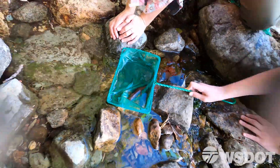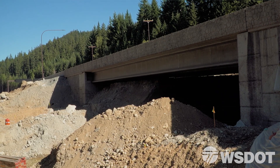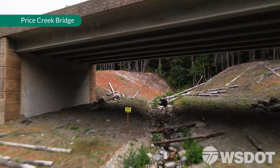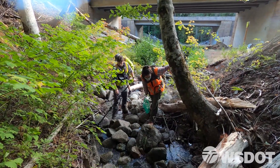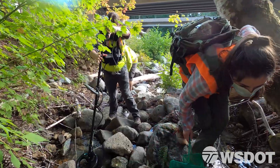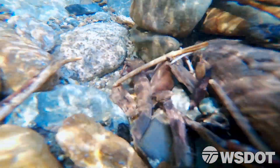When the mitigation work happened, construction removed that box culvert and put a bridge in instead. They built an artificial stream bed, placing rocks and logs to mimic the natural streams. Three days later, we saw our first adult coastal giant salamander move into that artificial stream bed — it was almost like they were just waiting to cross I-90. We now have individuals moving from the south side to the north and from the north side to the south, permanently residing in their new habitat. We've connected two populations that were completely separated, and now we have gene flow between them.